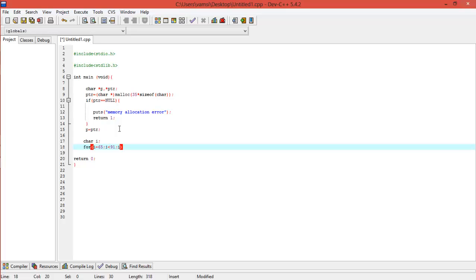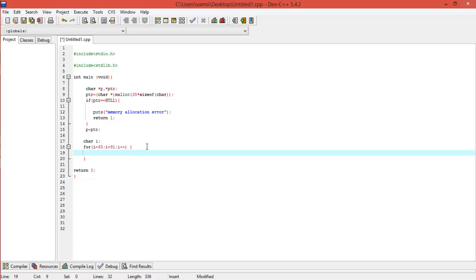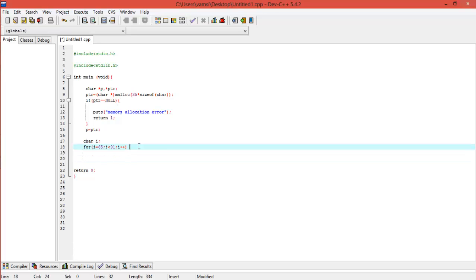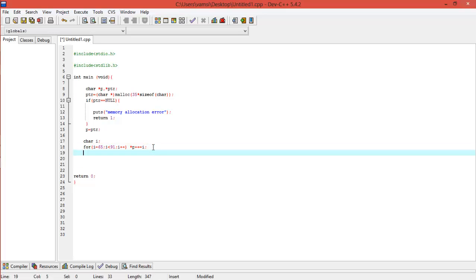So I did that. This is a for loop, and in this for loop you can either use braces or no need for using, because I only need a single line in this for loop, so I'll directly be writing this here. The operation that I'll be doing is *p++ equals i. What this line will do is, see, star p means the value at that address. I'll be telling you what it will do later, because let me first complete the program.